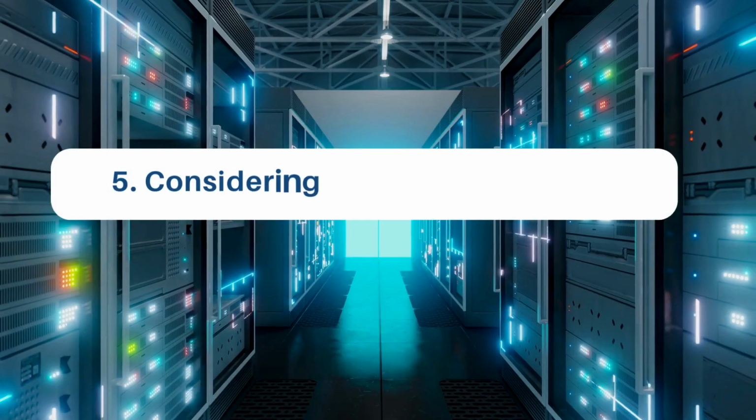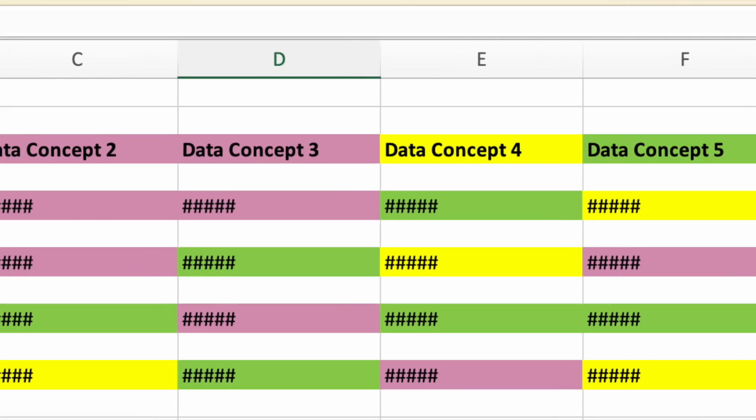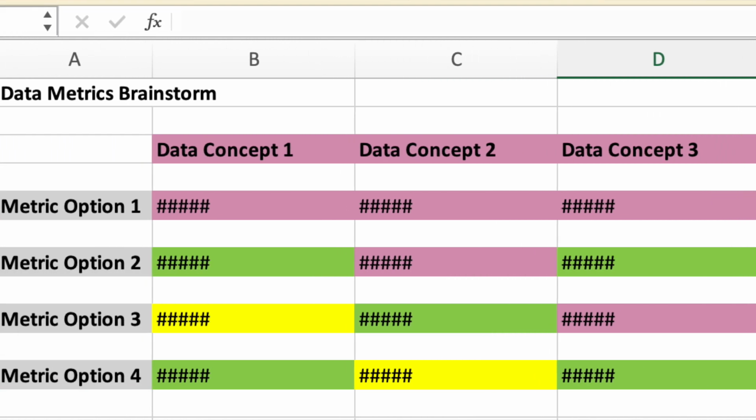One thing to consider is data access and quality. With data access, especially if you're at a large, complex organization, sometimes you need 10 people to approve the data access request. You want to make sure that you know how to usher those requests along. That's another reason why you want to know which pieces of data you need and which ones you don't, because if you can move forward without it and it's stuck somewhere, then just don't worry about it.